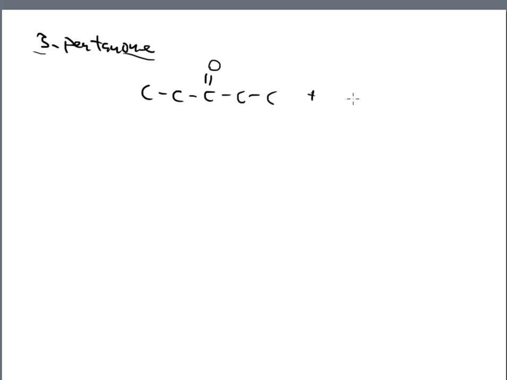And it tells me we're going to react that structure with CH3MgBr. And again, the only reason that they're using this is to do a refresher on the organometallics, meaning that they want you to understand that this is a way that they can create negative carbons and attack these carbons of the carbonyl. So what exactly is formed in this reaction? Well, let's take a look. 1, 2, 3, 4, 5, and a double bond O. So we know the nucleophile is going to attack the double bond, and a site of attachment will open up right there. And that site of attachment will be the incoming CH3 group from the methyl magnesium bromide.